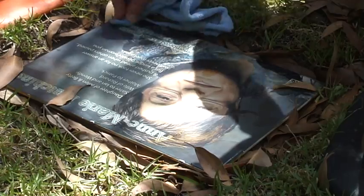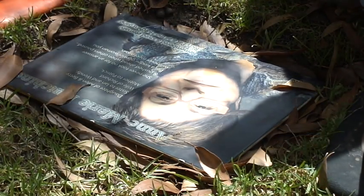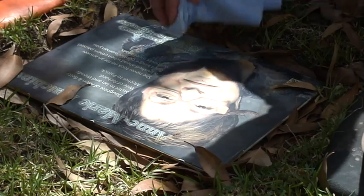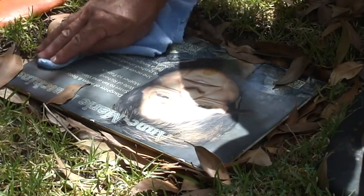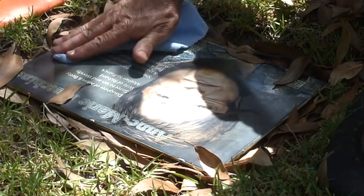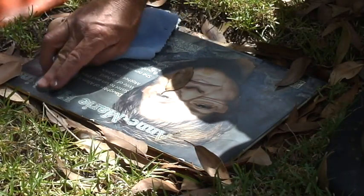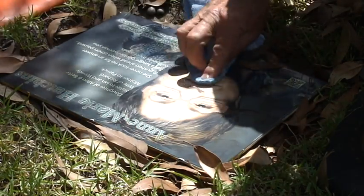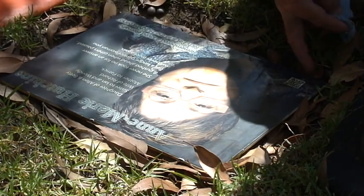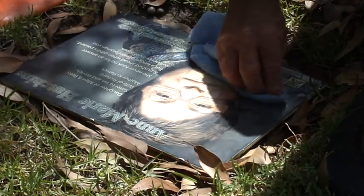No plaque is immune — it doesn't matter if it was your car getting sprayed with the same stuff, you're going to have the same problem. If it's a bronze plaque and it's painted, you're going to have the same problem again. How does your bronze hold up here? It depends on how people are — some are very fastidious because of their loved ones and it becomes their focus.